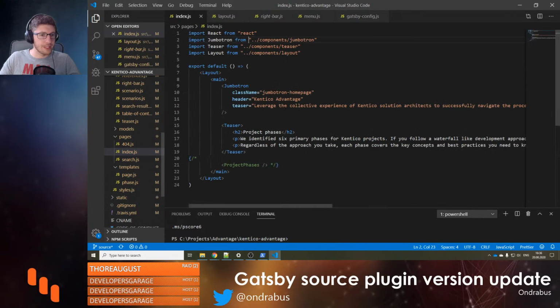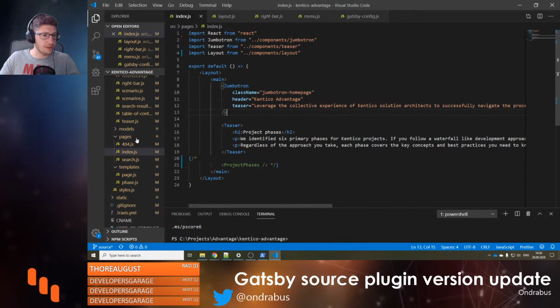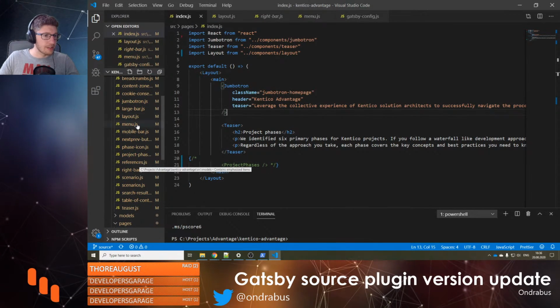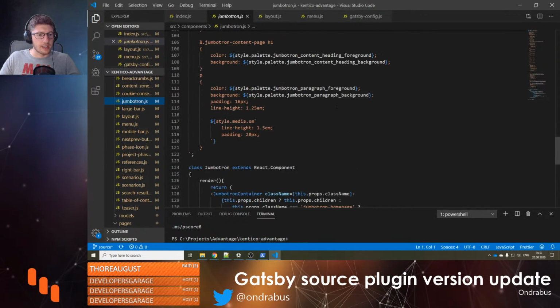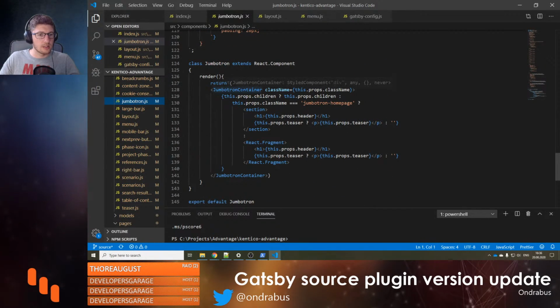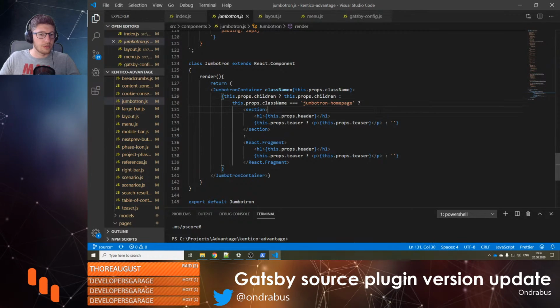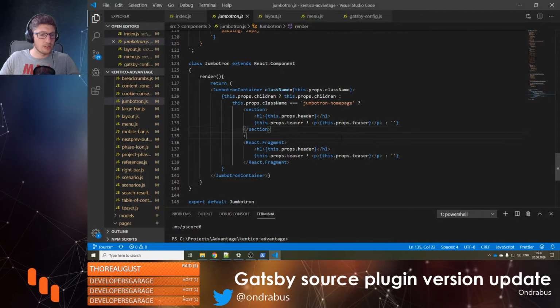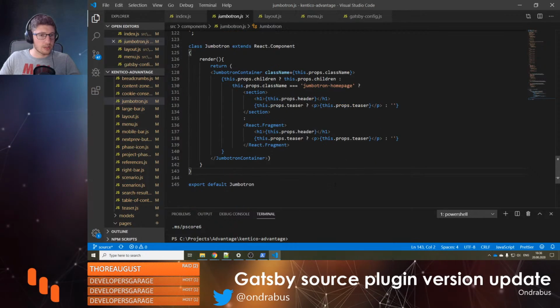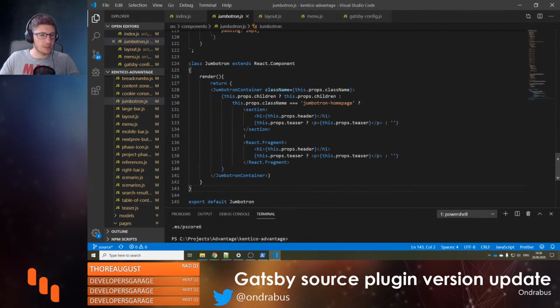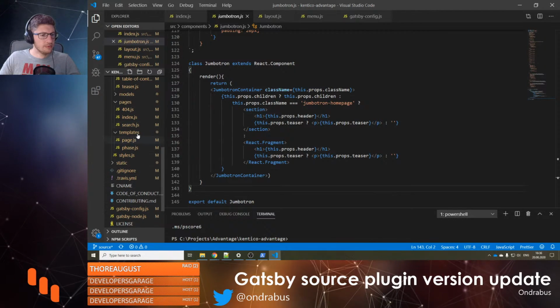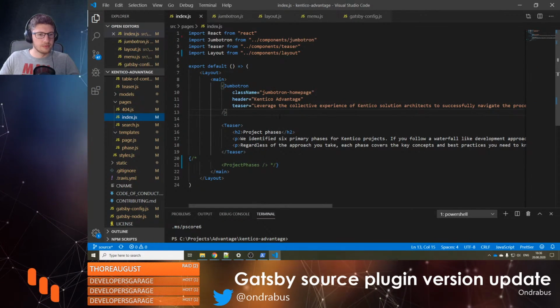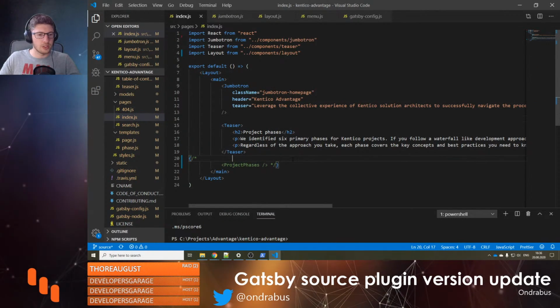Yeah. And on the index page, we have the Jumbotron here. Let's take a look at Jumbotron. And Jumbotron homepage section. Section. I don't see any breadcrumbs here. Just check section and teaser.